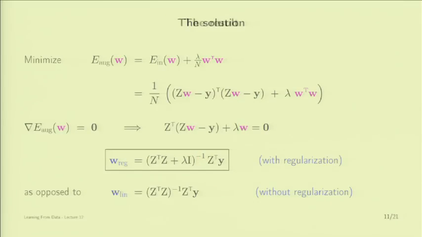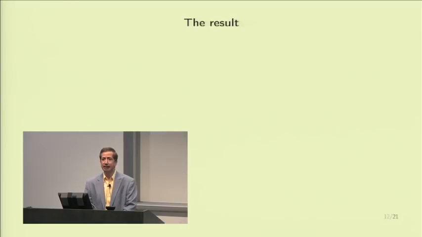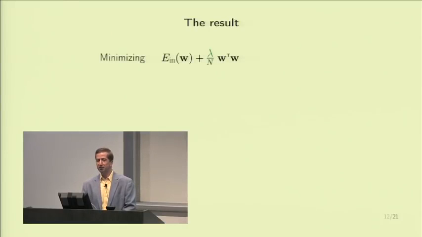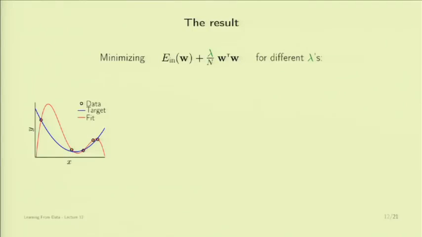Okay, so we have the solution. Let's apply it and see the result in a real case. We're now minimizing this, but we know what the solution is explicitly. What I'm going to do is vary lambda, because this will be a very important parameter for us. We have the same regularizer, w transpose w, and I'm going to vary the amount of regularization I put. I'm going to apply it to a familiar problem, for different lambdas. Remember this problem? We saw it early this lecture. Now we are going to put it in the new terminology. What is this? This is unconstrained, therefore it is really constrained, but with lambda equals 0.